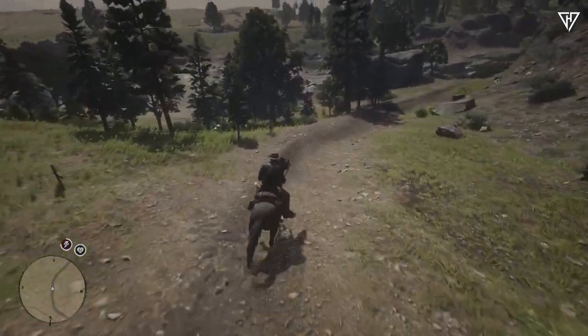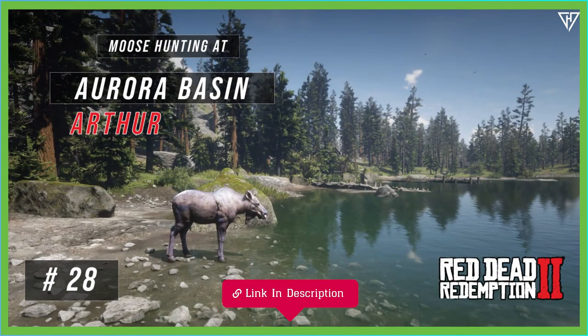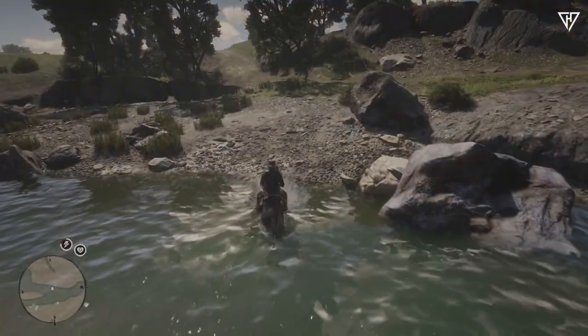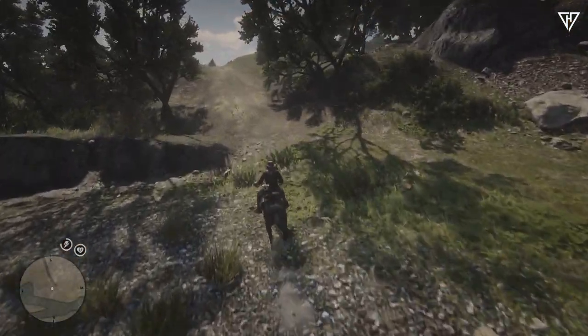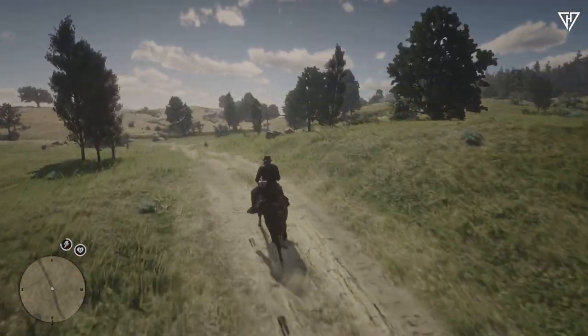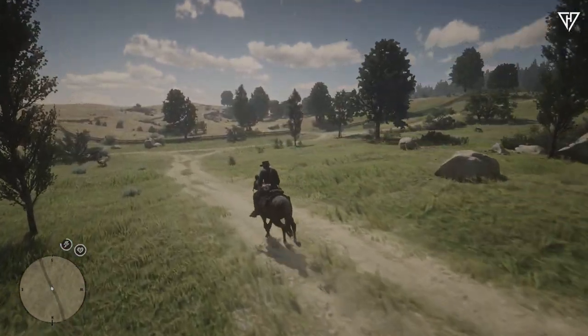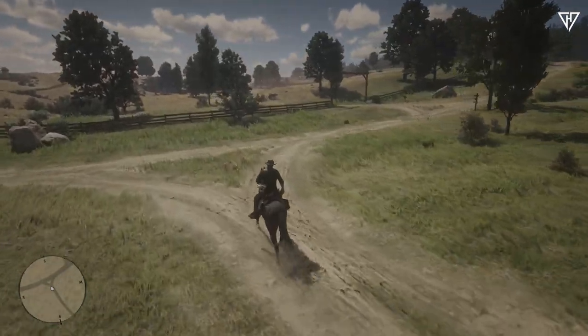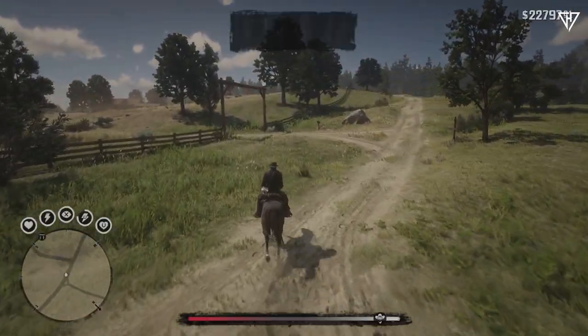In the previous video, we saw Arthur hunting the cow moose at spawn point C in Aurora Basin during chapter 2. In this video, we will explore John's hunting process for the same moose. Needless to say, John has none of Arthur's handicaps and his hunting process is pretty straightforward.